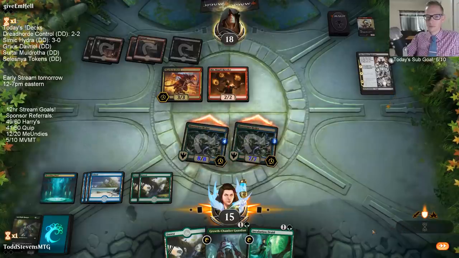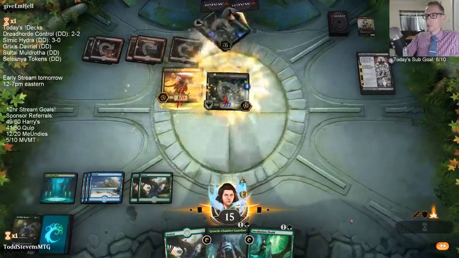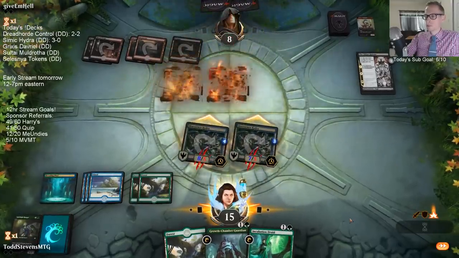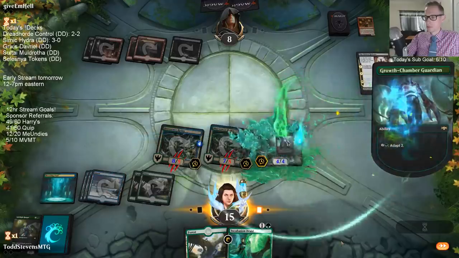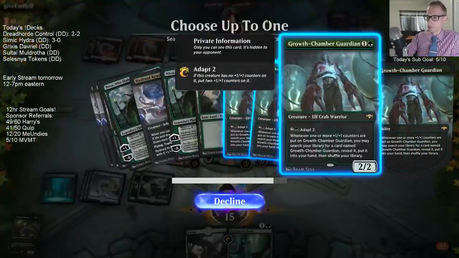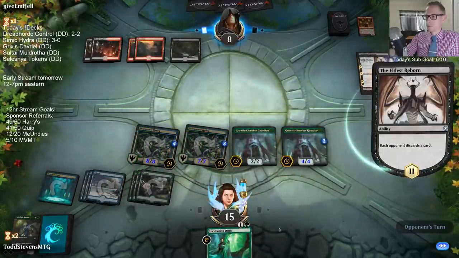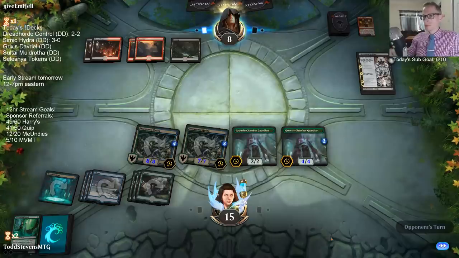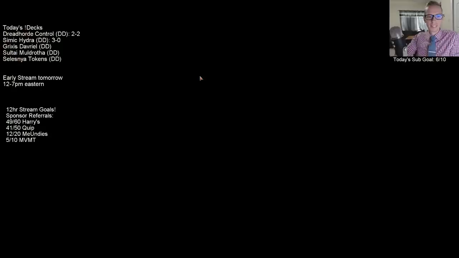Attack. They have trample. I like our opponent's name of Give Him Hell with this deck. Pretty cool. Thanks, Hyro.